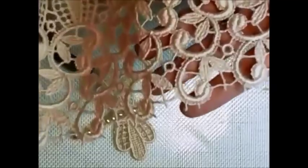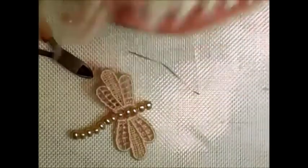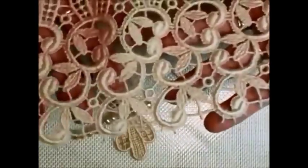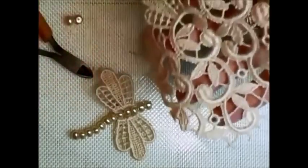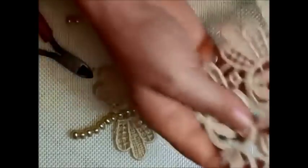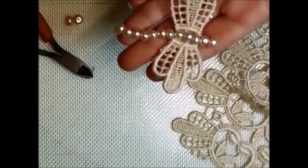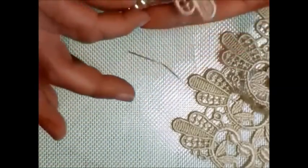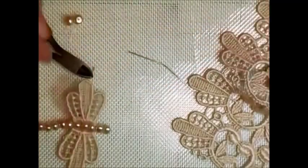And you might think, oh God, what are you cutting it up for? Well, because I've got quite a bit out of the material, a tablecloth. So if you ever find anything like this, or you've got anything like this, even the white wedding dress appliques, just think about what you can do. And I've just created that little dragonfly, which is quite cute and will look great anywhere. So I'm just going to show you how to do that.